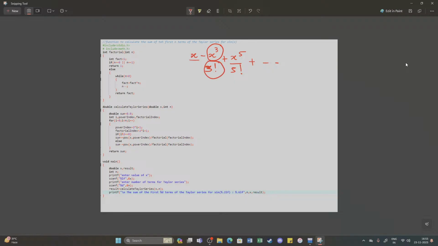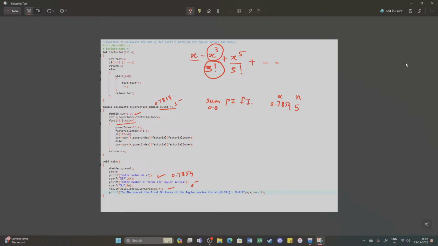So when in the main we read the value of x as suppose 0.7854. So value of x here is 0.7854. Then value of n we read as a 5 here. Then we call the function. From here control will be going to here. So value of x is 0.7854 and this will be 5. Now sum here we took as a 0.0 and power index and factorial index, these two variables we take.